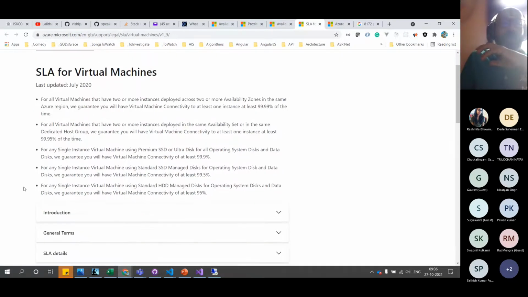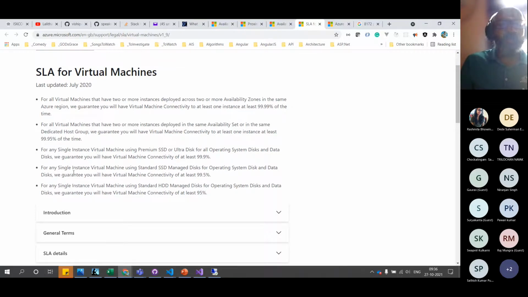If you have 2 or more virtual machines placed in an availability set, those virtual machines will be placed in different fault domains and different update domains. So you will definitely get a 99.95% SLA. If you are deploying a single virtual machine using premium SSD or ultra disk SSD, Microsoft will still give an SLA of 99.9.